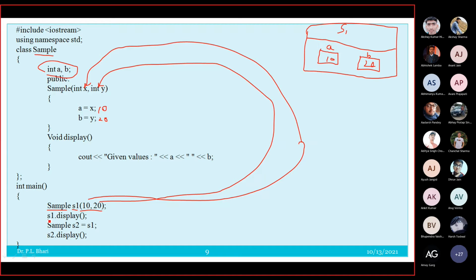After that, you display the values of the variables A and B, and the output will be 10 and 20.